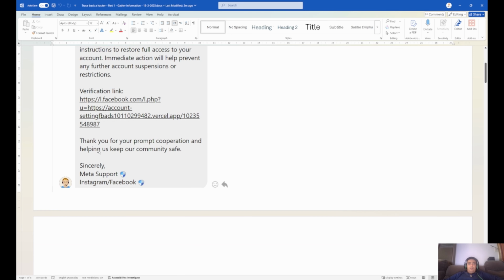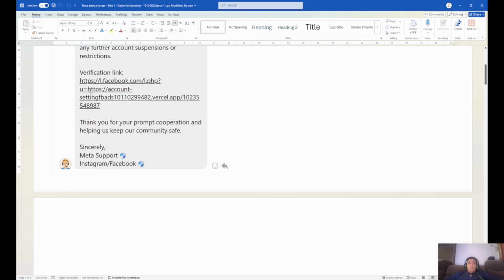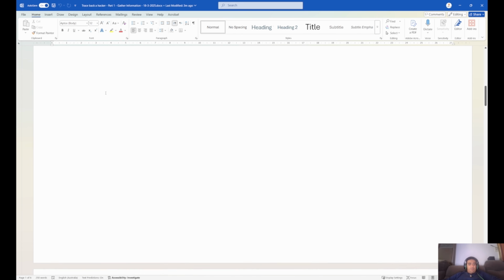So let's take it step by step. The first step is you try to analyze this link and gather as much information as possible to start analyzing. So this is the first step, gathering information. We call it reconnaissance. Once you gather the information, we analyze it, and then we start to dig deeper and use other tools to try to penetrate their system. Let's take it step by step.